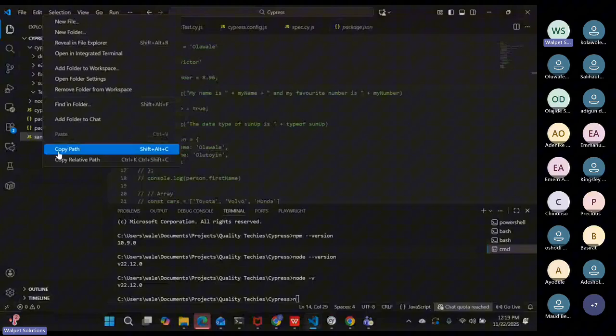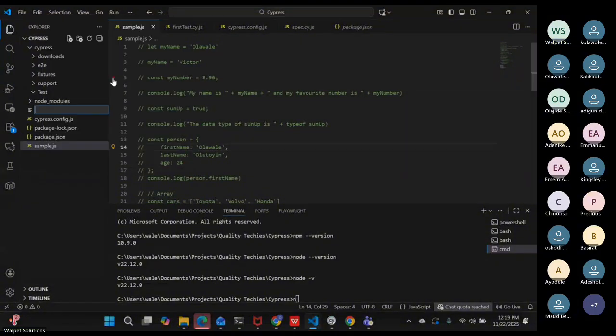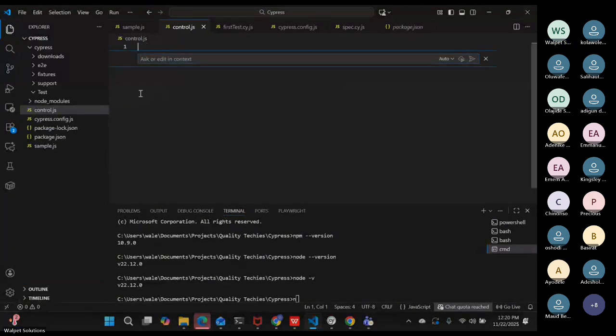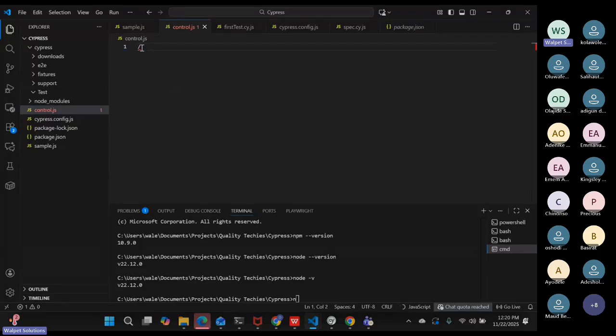I'm going to create a new file here. Let's call this control. And don't forget that we have to add .js to the end to make it a JS file. So for the control statements, we have the if statement, and then there is the switch statement.